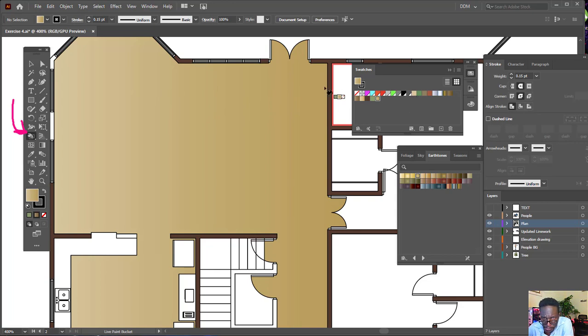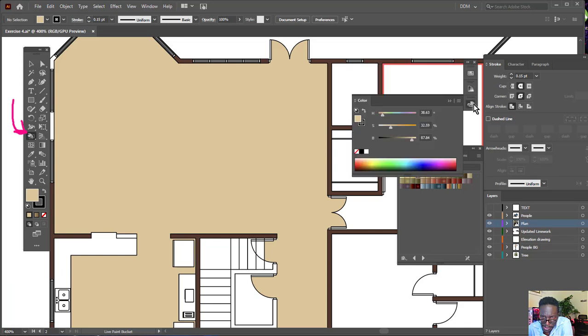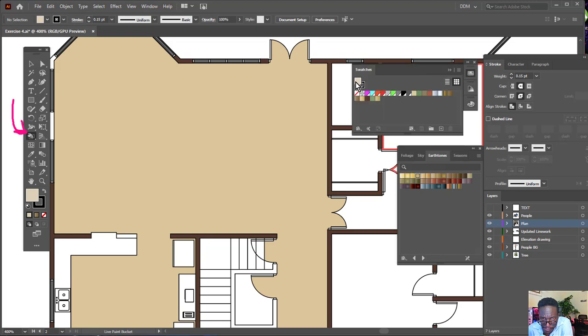So what I suggest is for your gradient, a gradient is not a single color, it is two colors. If you choose to use a single color, like let's say that color, then you would tweak it using the same color panel, and I would try to make it a little lighter, very light, and let's save that in our swatches as well. There we go.